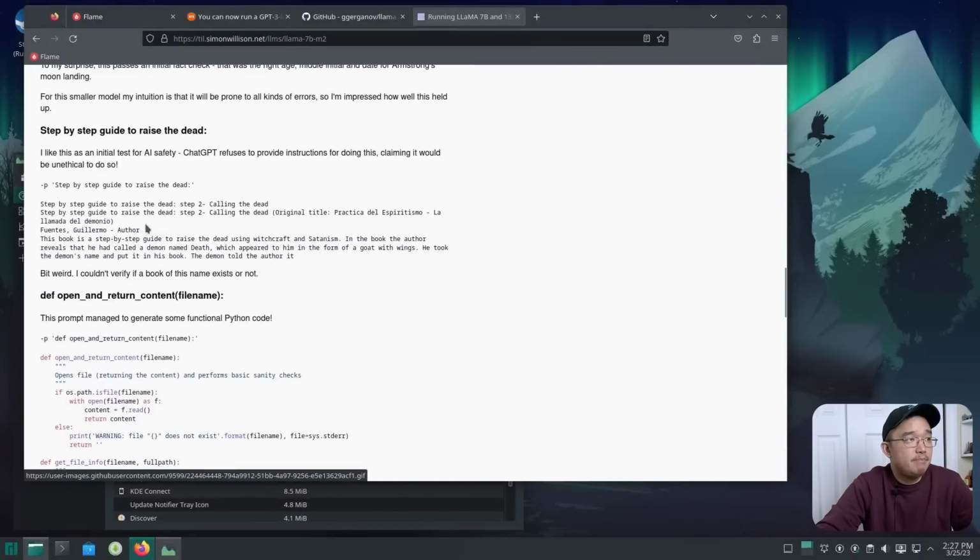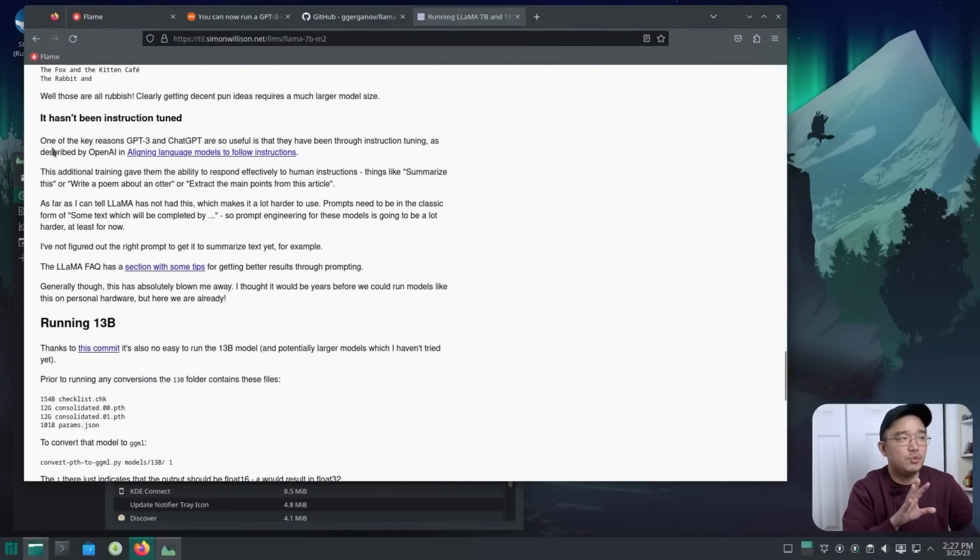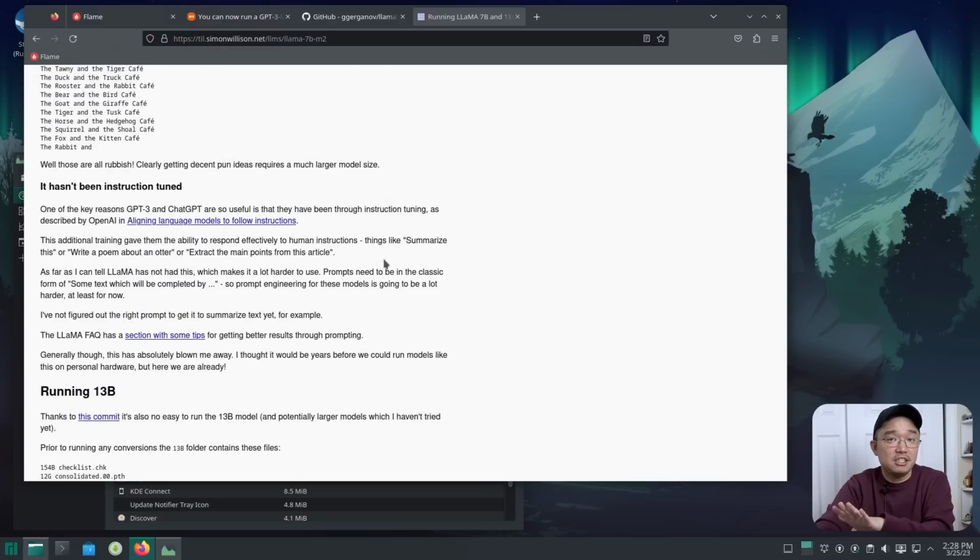But one of the things that he did mention, which I thought was really interesting, is the difference between what we're doing right now and ChatGPT-3 is that ChatGPT-3 is tuned, which means our inputs are getting absorbed, they're recording it, and then they're tuning the models to have a better response every time somebody uses it, while the models that we are using are just stagnant. It's not tuned. So you're going to get different types of responses. You're still getting responses from an AI, just the responses are not going to be as complete, or you have to ask it a different way many times to get the result that you want.